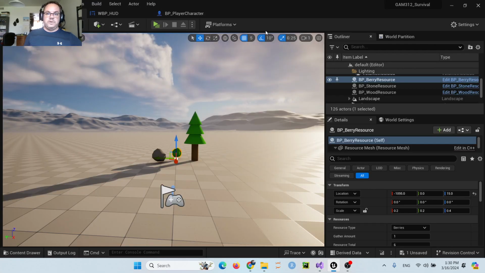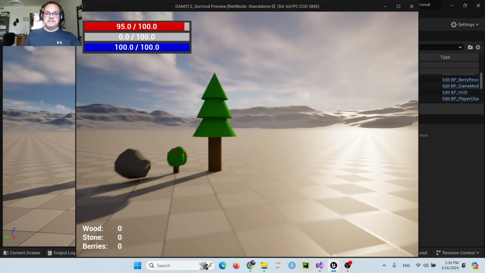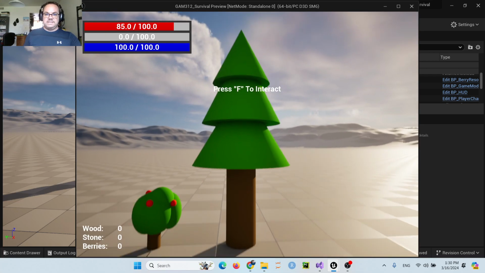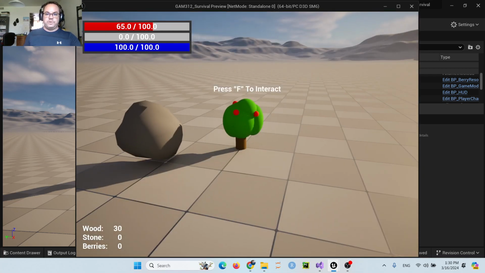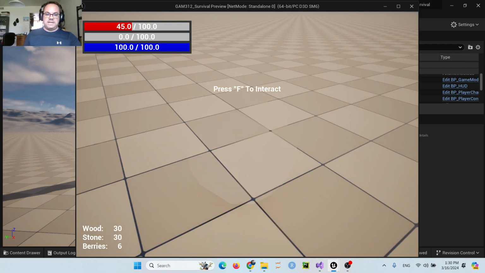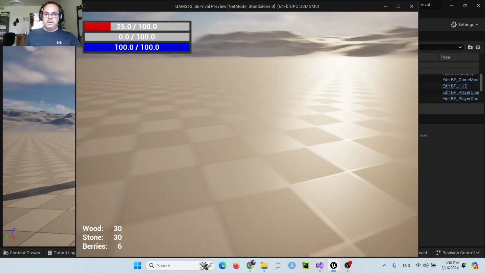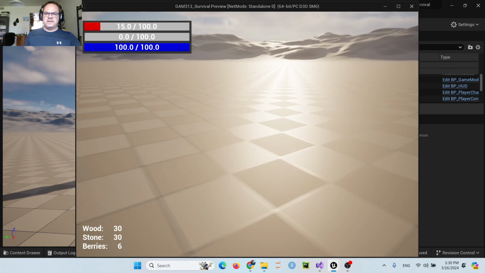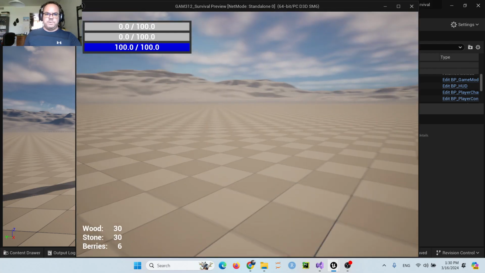So go ahead and hit play one more time. You got your widget in the bottom, you got your stats in the top. Collect 6 times from this, it's destroyed, and you got your 30 wood. 6 times from this, you got your 6 berries, and 6 times from this, and the stone has been destroyed. All right, and then I'll have to work that F interact so that when the object's destroyed, it's going to remove that widget. But yeah, all the widgets are just bonus.